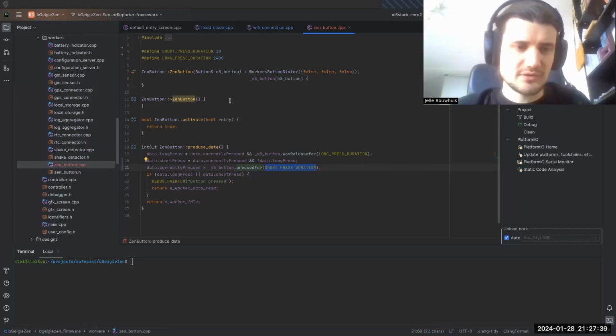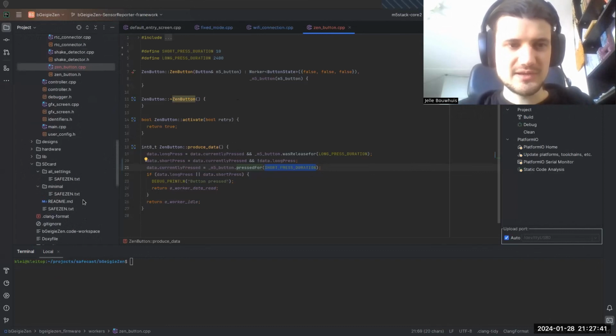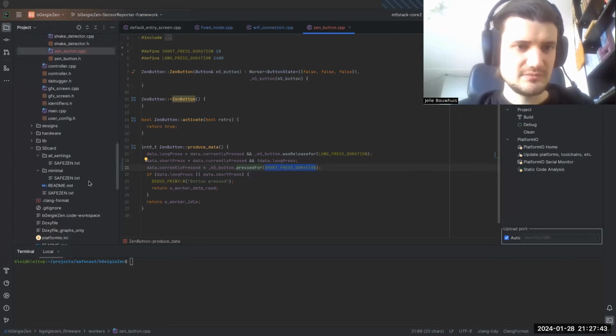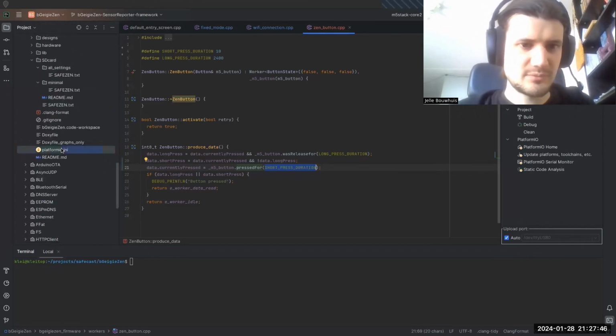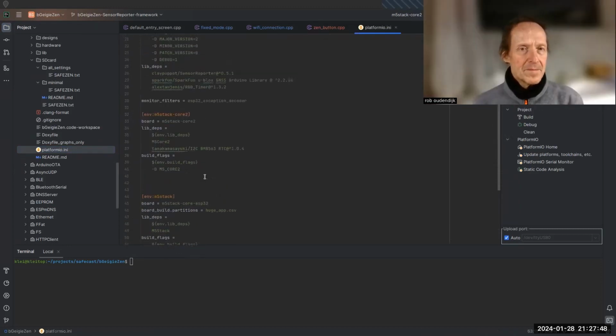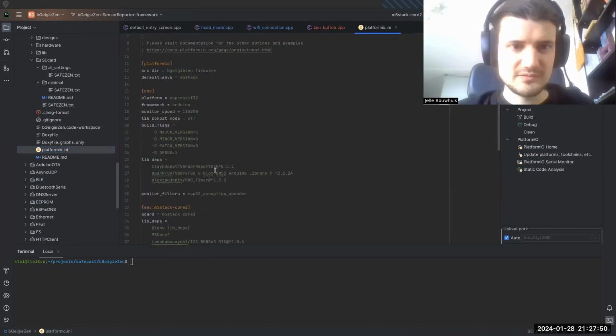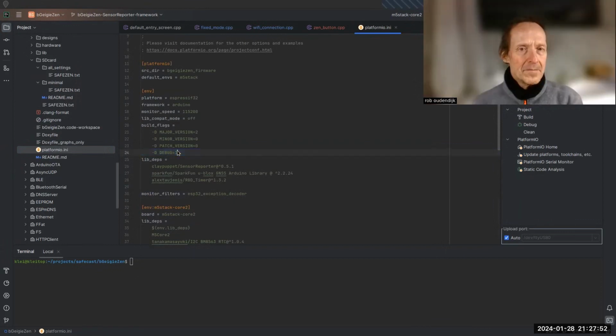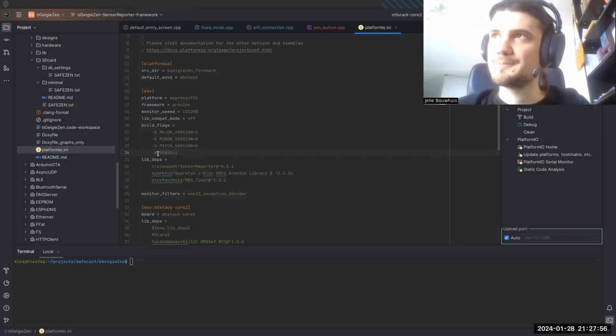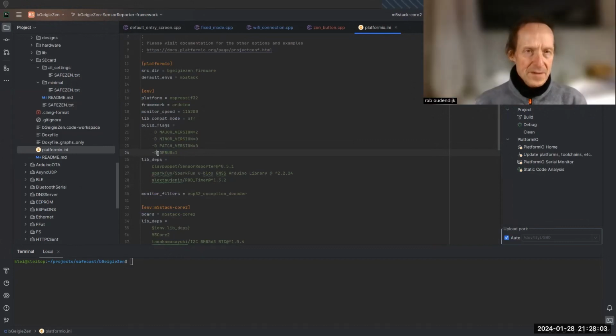Currently debug is a define. I think we even have it in the platformio.ini. Debug is one. But I think I want to remove this and go for more of a setting, so you can enable debugging on the device.